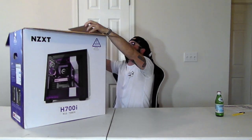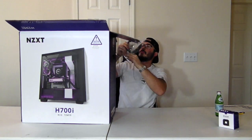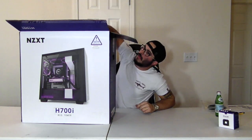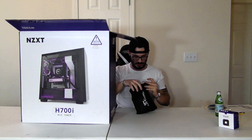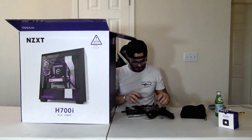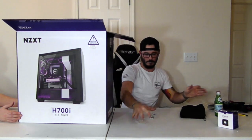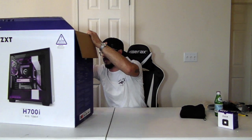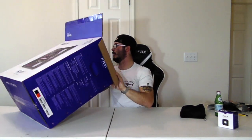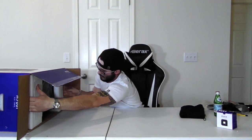As far as the contents, we got the puck cable management, or the headset hanger, what a lot of people use it for. Got some more cables. Looks like our power cables. Oh, we got a little sack of cables. More goodies. So that's all the connectors, stuff you don't need to worry about. Alright, now the good stuff.